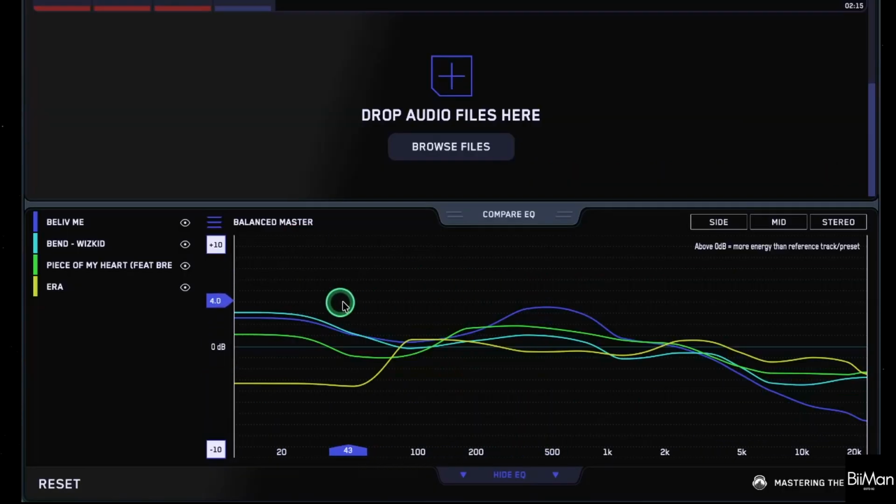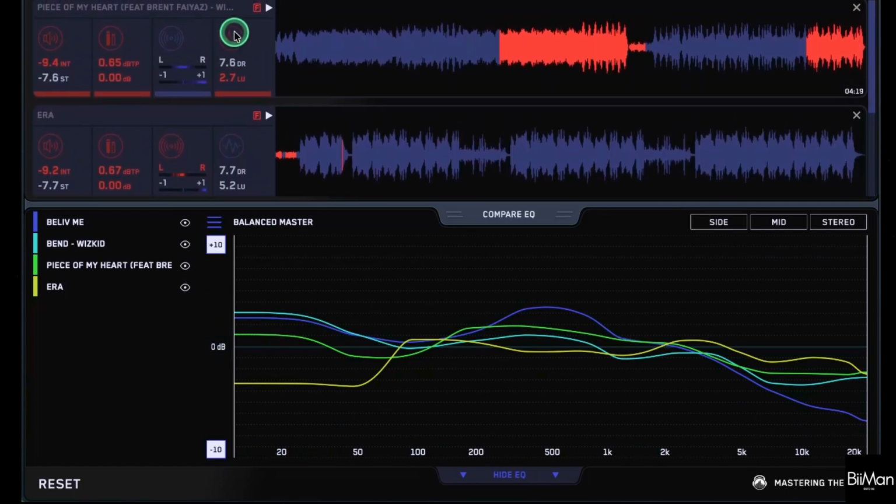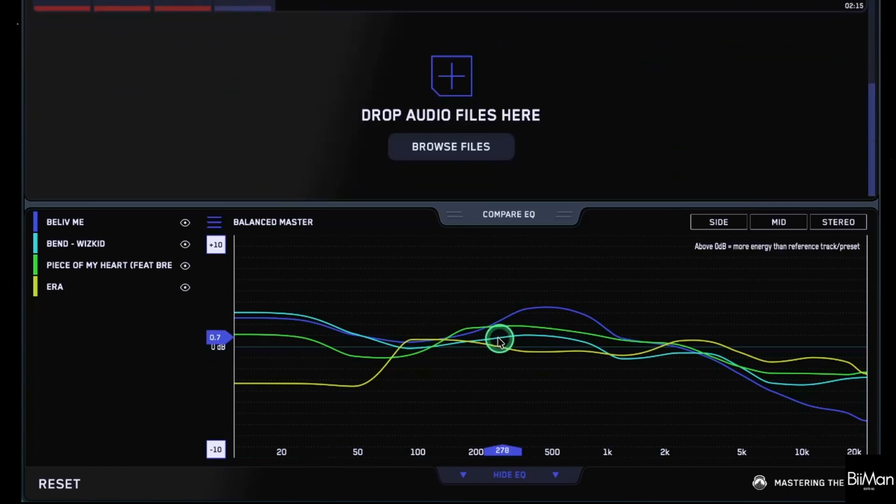Down here, guys, we have the EQ curve. This gives you the EQ curve of your track. This is very important. If you remember, guys, in our last video about gain staging, I told you that a balanced track actually has an EQ curve. And if you start paying attention, you actually notice this curve. So what I would advise you to do is select tracks that you actually like how they sound and feel, load them up in this plugin and just check out the EQ curve. You start by checking out the readings, and then you also check out the EQ curves.